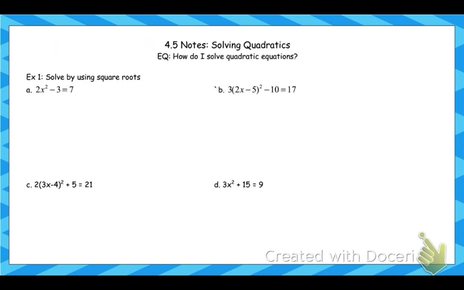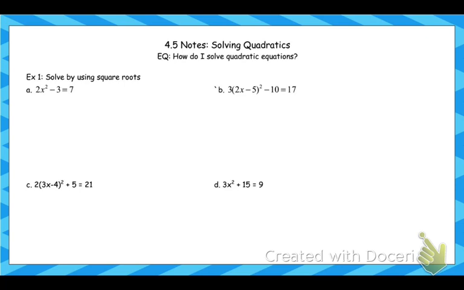But if you have complex or irrational zeros, so something like 2 plus the square root of 3, negative square root of 6, 3i, 2 plus 4i, any of those types of solutions, we need a different method. So we're going to save one of those methods for next class. Today we're going to focus on solving by square roots and solving with the quadratic formula.